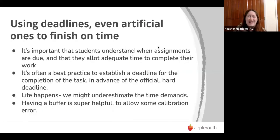So deadlines are really helpful, even fake ones, right, to help you finish on time. It's helpful that, when you understand an assignment is due, you want to have enough time to complete it. We talked about earlier, right? Let's say I have an essay due at the end of the month, but I know that I have a tournament the weekend before. I'm saying that I'm not going to let myself stress about it, because if I didn't think about this ahead of time, I probably would be doing that essay the night before it's due, or I'd be trying to do it in between games at my sports tournament or something, right? And that's not good for anyone. So I'm thinking about this ahead of time and saying, okay, that just means I'm going to have to do it 2 weeks before. And telling yourself that and putting that on your calendar saying, hey, I have to work on this essay this weekend, right?